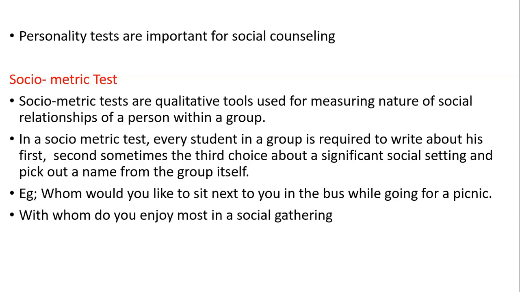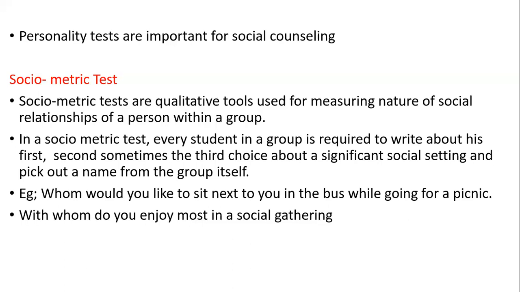As an example, we ask, who out of these friends do you like most? Then you can name the first one, second one, third one. Like that, finally we find the social star. Social star means everybody's friend, someone who is very friendly with everyone, helping others. So we can find the relationships they have with others, right?